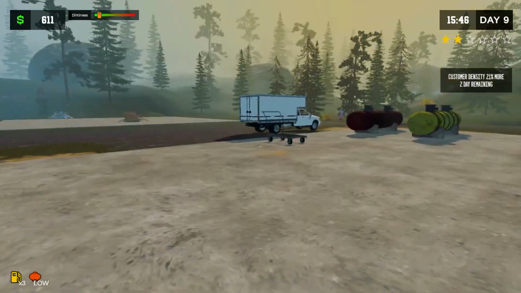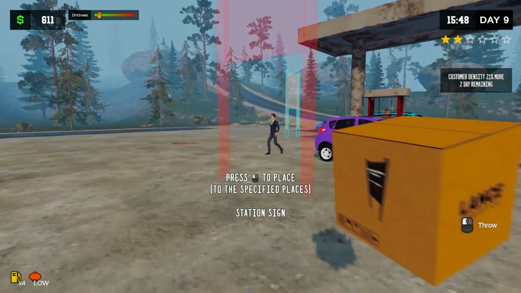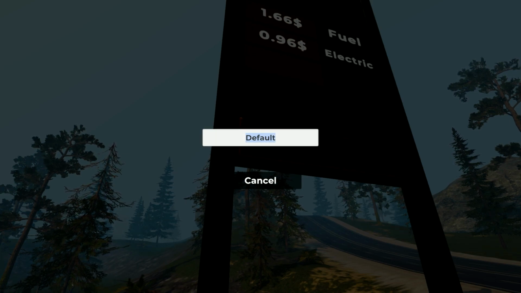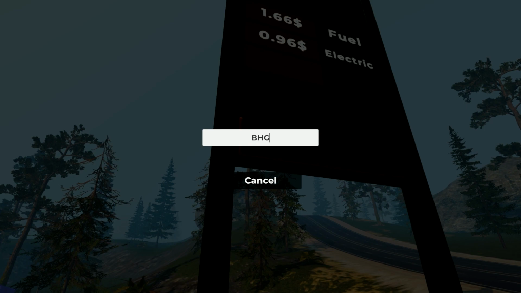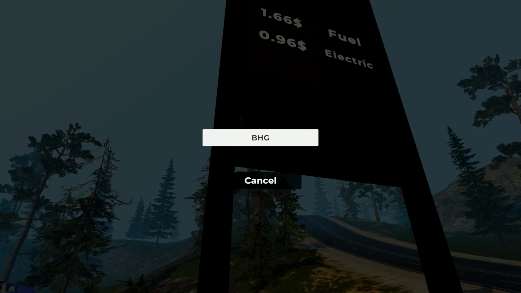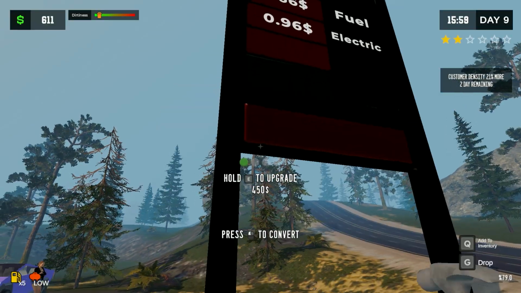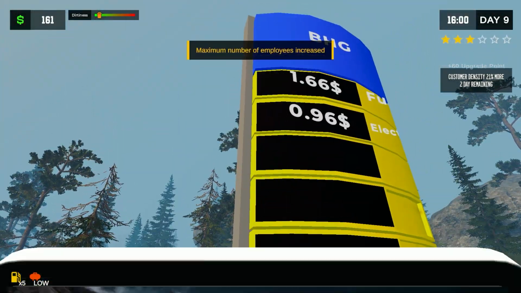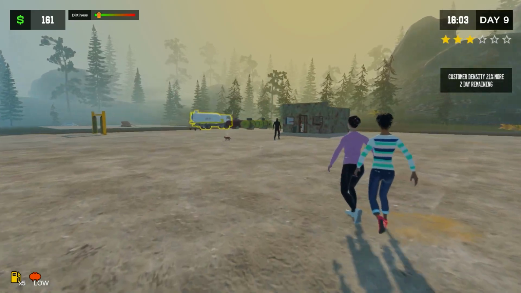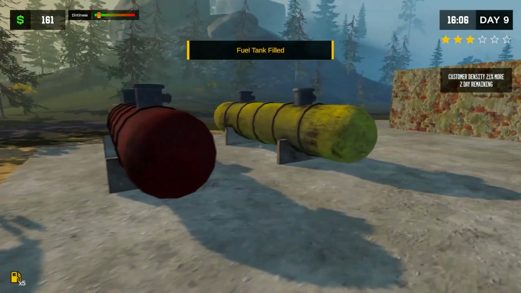And we have the delivery truck here. It's a big sign. Okay, let's get it up at the station. There you go. Let's name it. Should be fine. Just leave it as is. Upgrade a little bit. Fill up the fuel tanks.